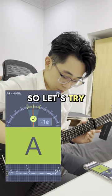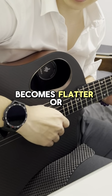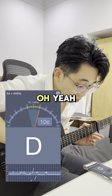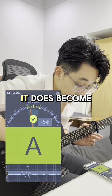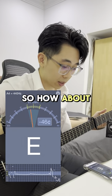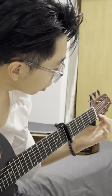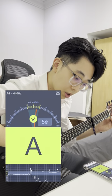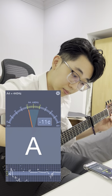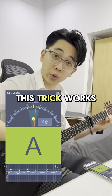So let's try pull the string. Let's see if it becomes flatter or not. Oh yeah? It does become flatter a little bit. So how about let's make it sharper. Let's push here. It really becomes sharper. Okay, I guess this trick works.